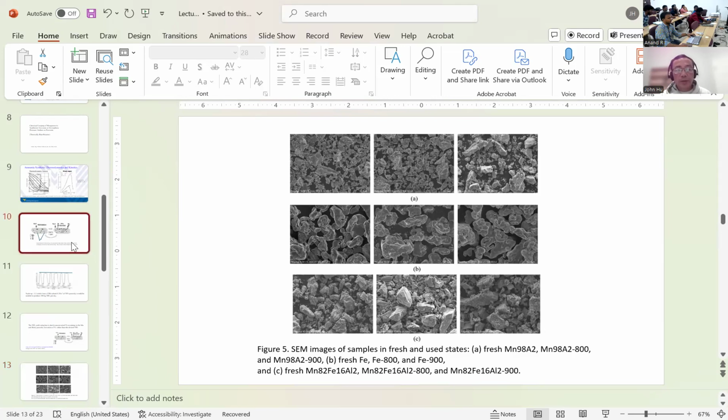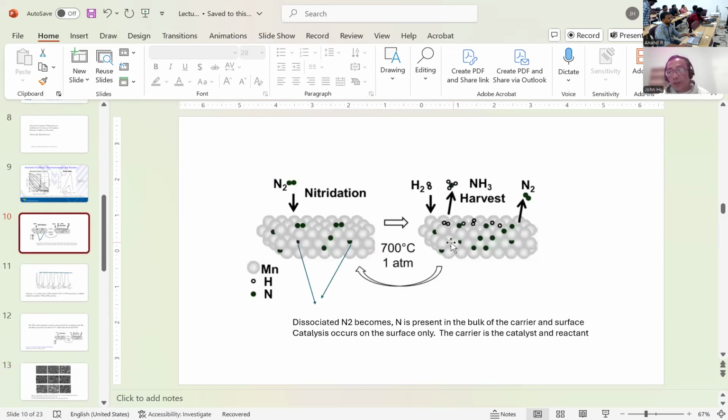Structure collapse means if you have the nitride in the bulk and then the nitride comes out, whatever structure is held by this black dot in the bulk structure collapses. So that's the problem with chemical looping. This is different from catalysis. Catalysis doesn't use any structure in the bulk; it always happens on the surface. But chemical looping is different because this material is also the reactant. It participates in the reaction.